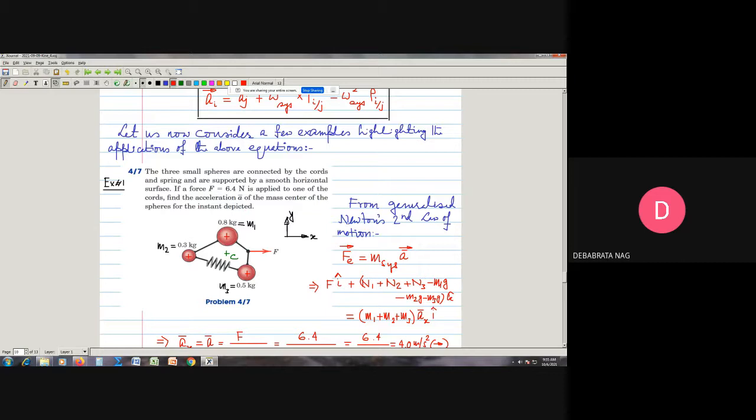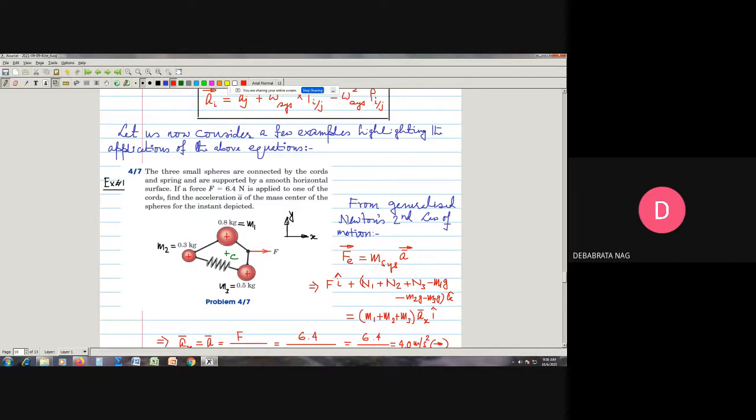So we know that these are the system, and an important thing to note is that this entire system is placed on a smooth horizontal surface. We can assume that to be the top surface of any smooth table. And we have to find out the acceleration of the center of mass of this group. Let us suppose hypothetically that this crosshair sign C indicates the center of mass of this entire group.